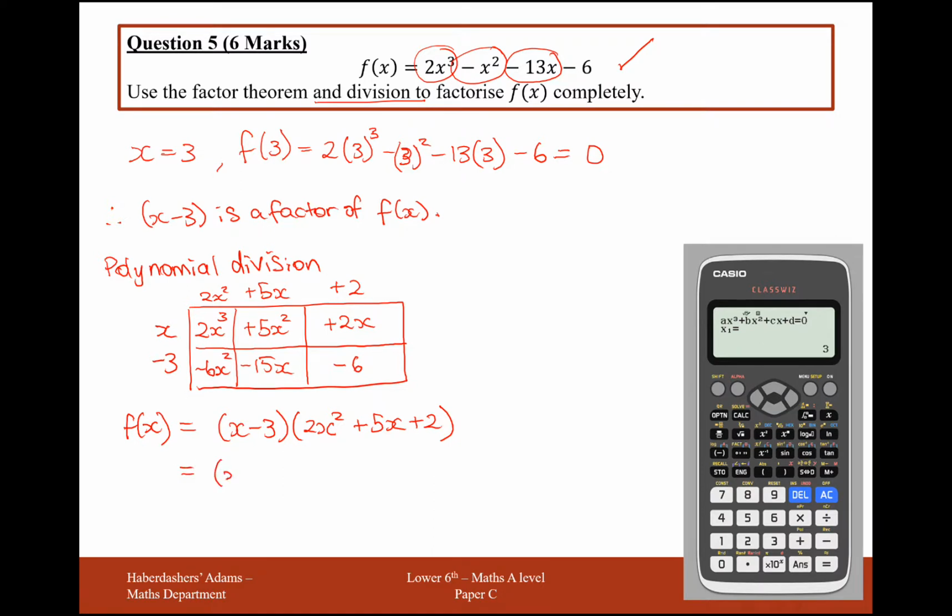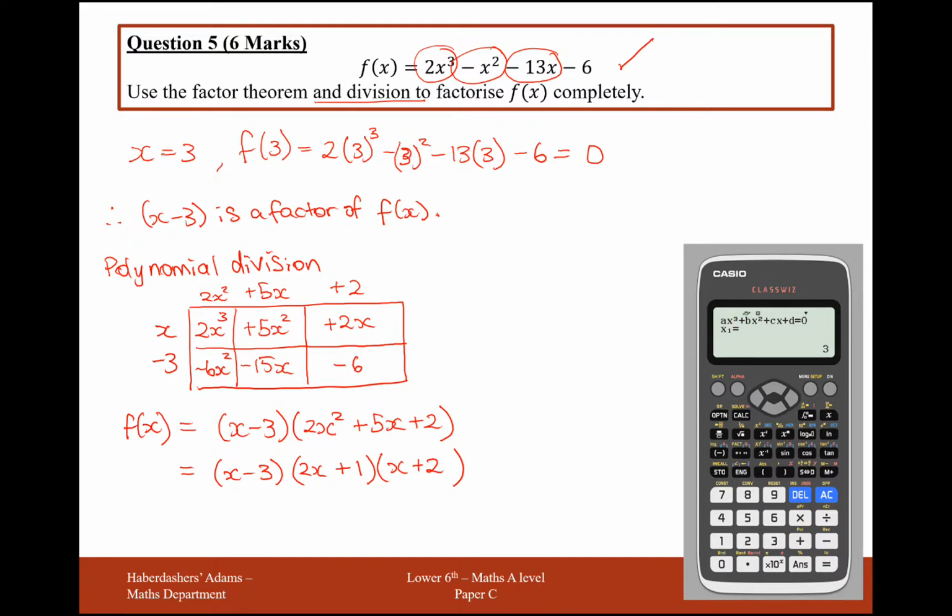What I'm going to look to do next is simply factorise the right-hand side of this term here. That's going to be 2x and an x. I'm probably going to need to add 2 here to make 4x and then add 1 here to make an x. So this is it factorised completely.